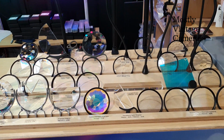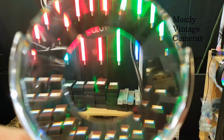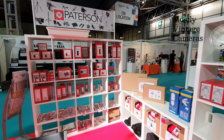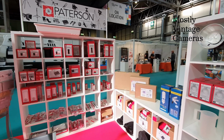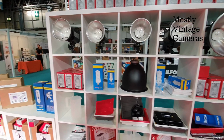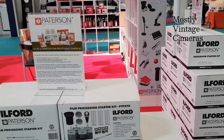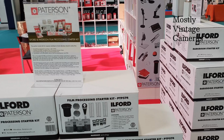They do a range of UK made camera straps and other accessories, and a whole range of these rather funky afocal lens attachments, which I believe add creativity to one's images. Patterson, of course, were there with their range of traditional darkroom equipment as well as some lighting equipment, but also they had a tie-in with Ilford to produce a little darkroom starter kit. You can see them stacked up here, so you get the Patterson developing tank and so forth with the Ilford Simplicity chemistry, which is rather nice.